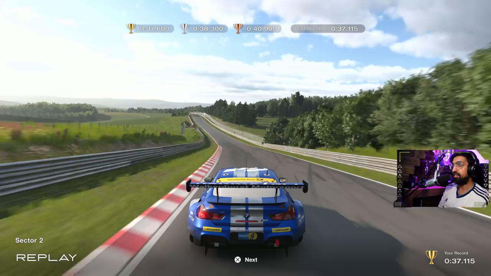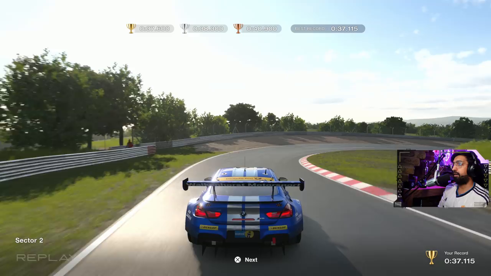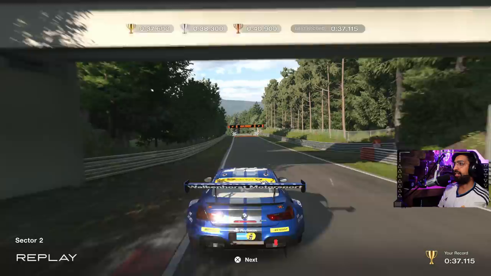This corner as well, the easiest way is take as much of this on the left-hand side as you can. Try and get a bit of grass even in Gran Turismo 7. And I went a little bit deep here, but the camber helps you out. Accelerate out in third gear. That will really help with the oversteer. And there we go, that's the gold.